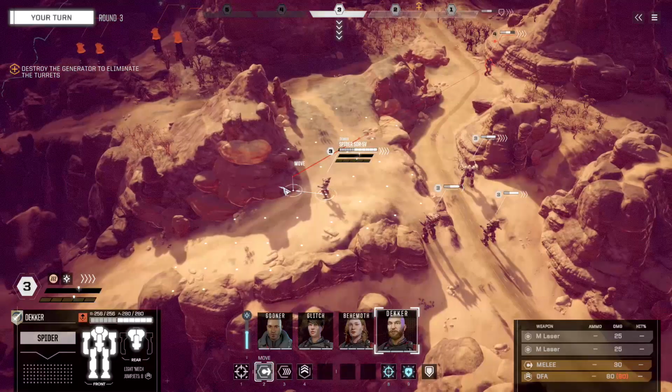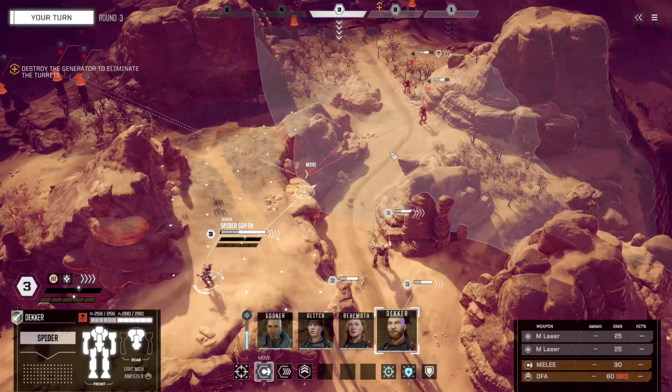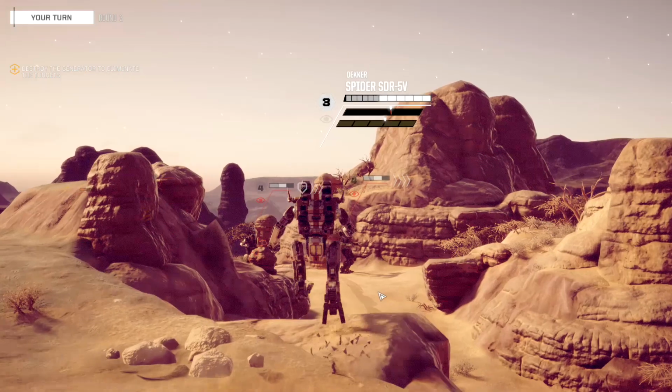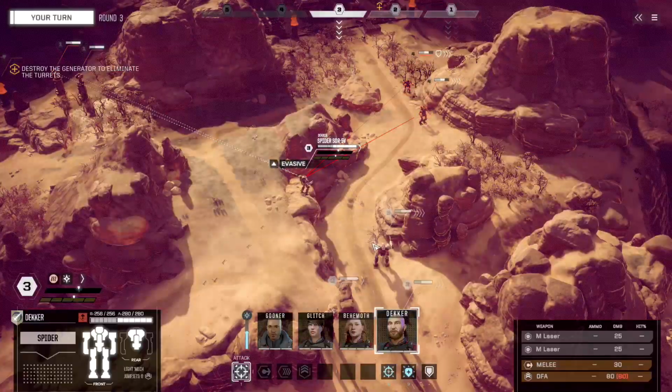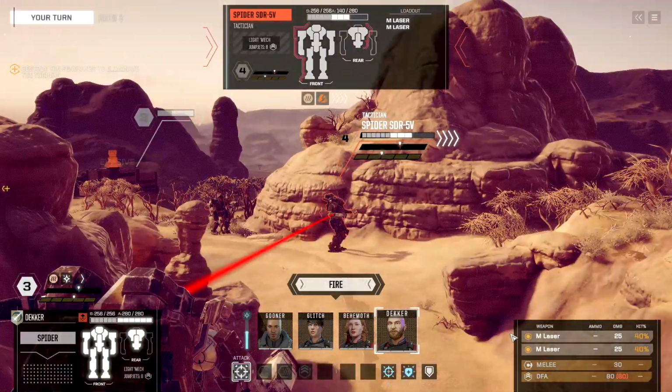And just like that, we can move our light mech. And I guess we can move him right here and start taking shots on the enemy. Coordinates received. Hopefully I have line of sight from that position. I think I did this right. Yes, we do have line of sight. So let's shoot at him. Let's destroy the enemy spider.